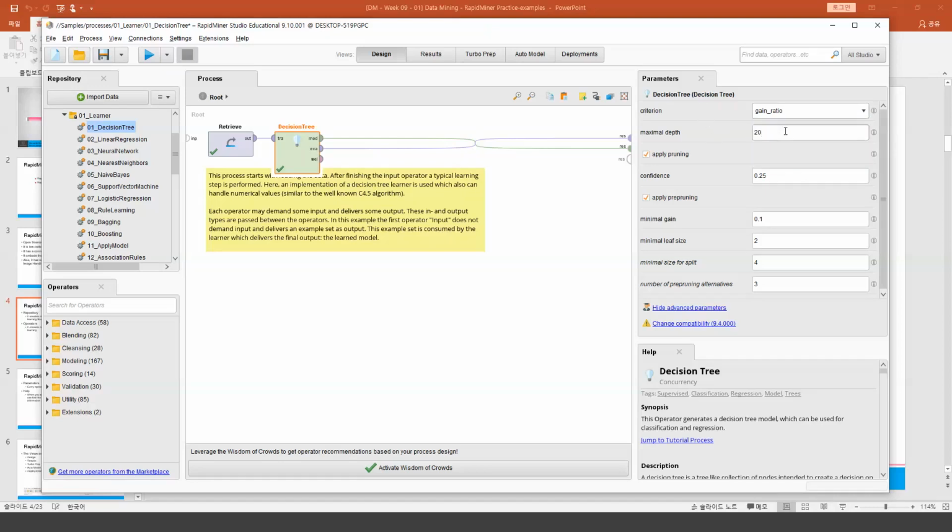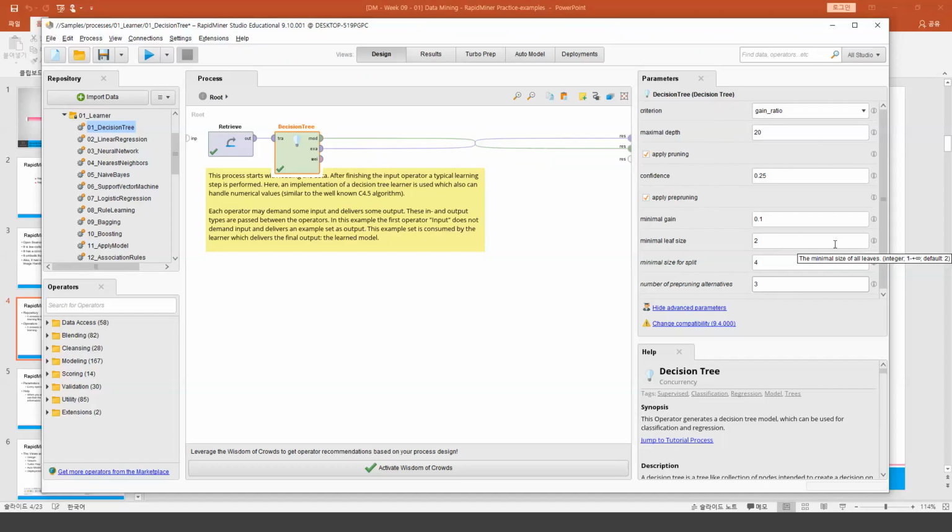And how many depth you want to build the tree, you can define, and the confidence, the minimal gain, minimal leaf size, minimal size for the split, and the number of pre-pruning alternatives. So these are the parameters of the decision tree.